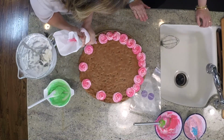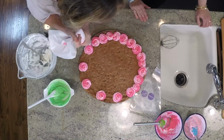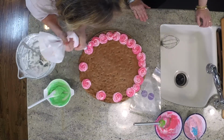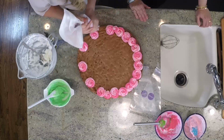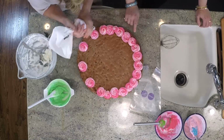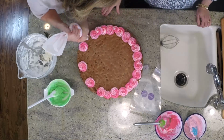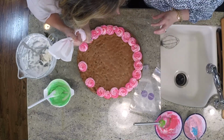You can see, like with all the different color options, how much fun you can have with one of these. I mean, you can do basically anything. You're doing a fun little extra right there. And that's another fun thing about these roses, they're real mismatched. There's a bunch of white. I don't know if you can see. I love when that white came in there. Okay, so we're gonna finish piping rosettes.